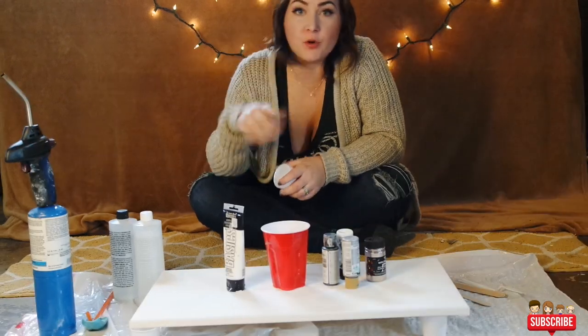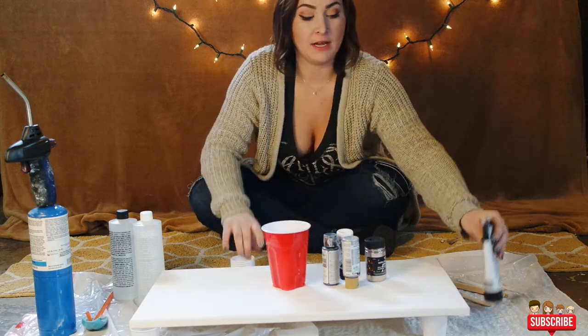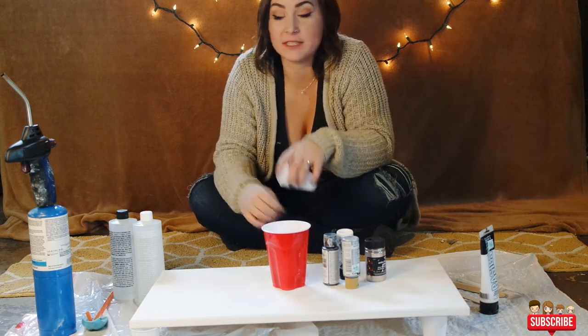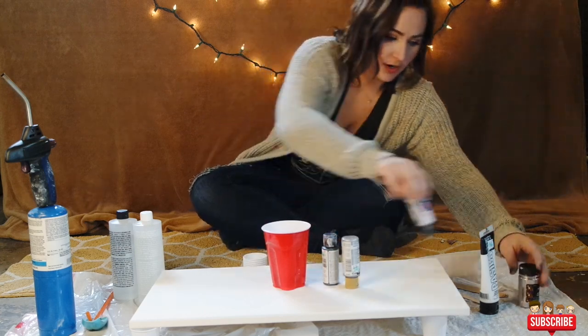What I'm gonna do first is take the resin, mix it in the big cup, and then distribute it into the little cups so that I can make the colors I want. And then we're gonna go ahead and pour it over the canvas. We're gonna set it with the fire, and it's gonna come out beautiful. So, here we go.